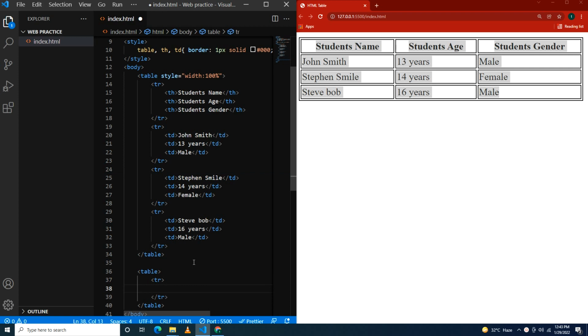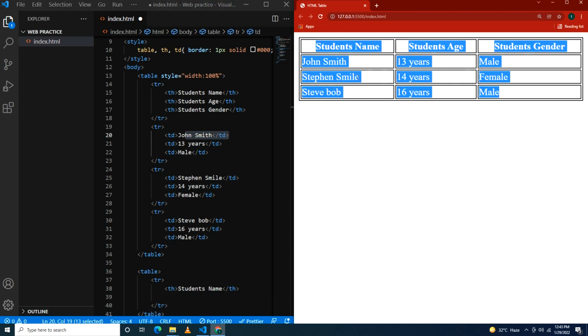Then instead of the top part being th, we just need a single th, that is the student name. Then how many names do we have here? We have 3. We have John Smith, Stephen Smile, then Steve Bose.